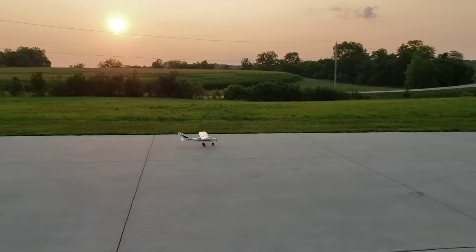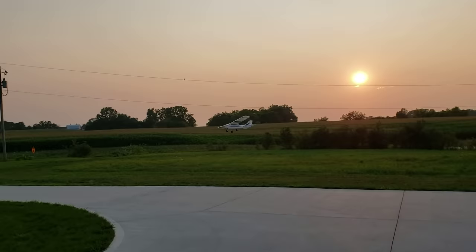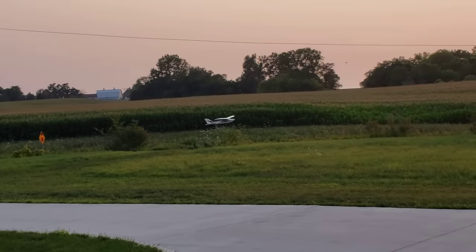Full disclosure, this is our second time flying this plane. It's more like the fifth time flying our plane if you count all the takeoffs and landings, 50th. Look at that, guys. 15% throttle, just cruising around out of SAFE here. This is obviously a SAFE creature, so here's SAFE.